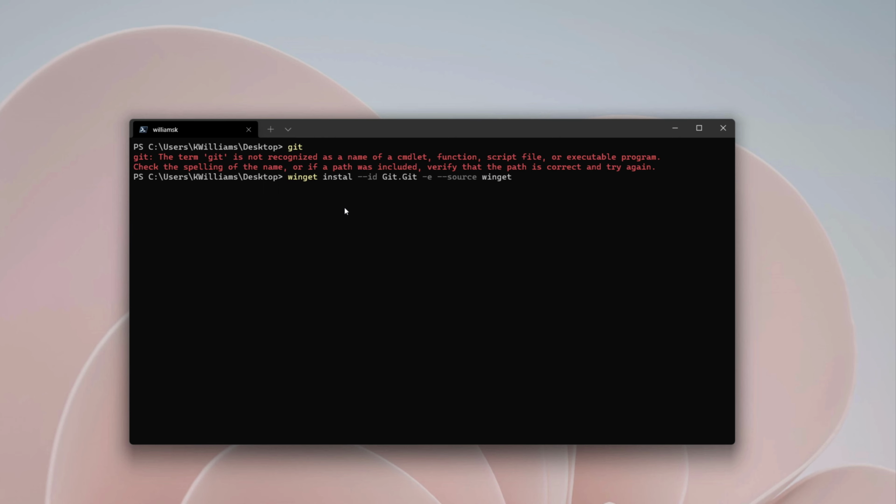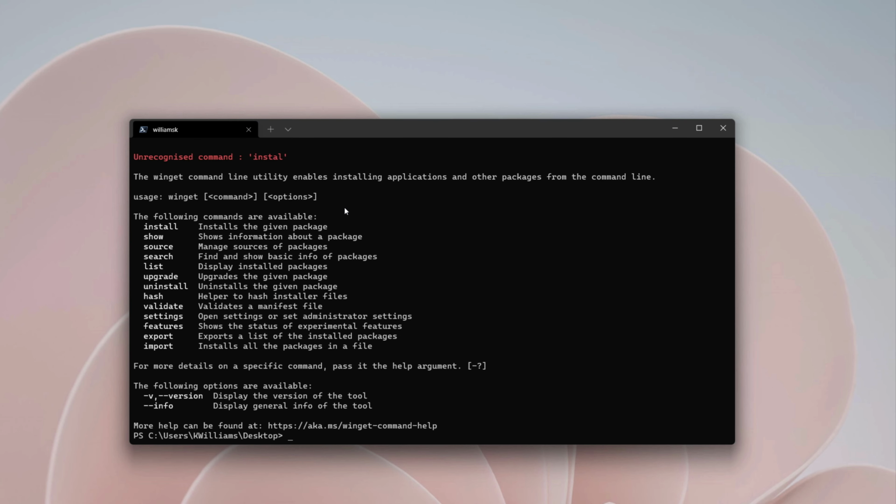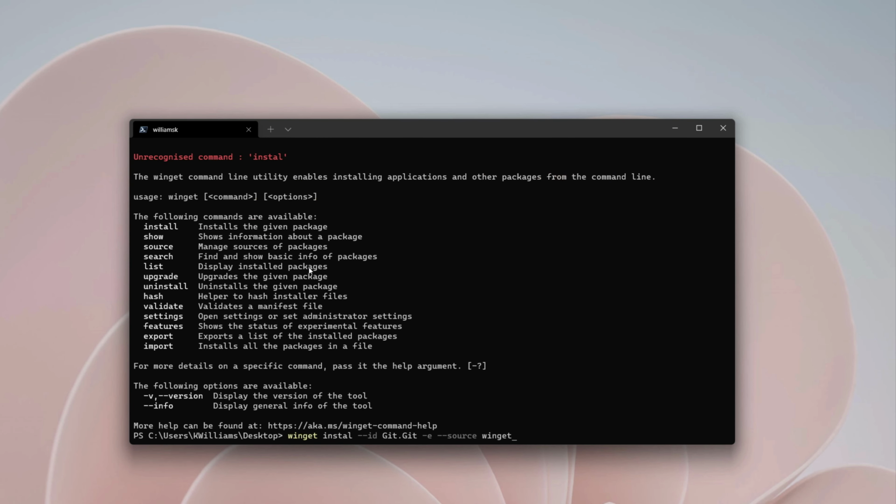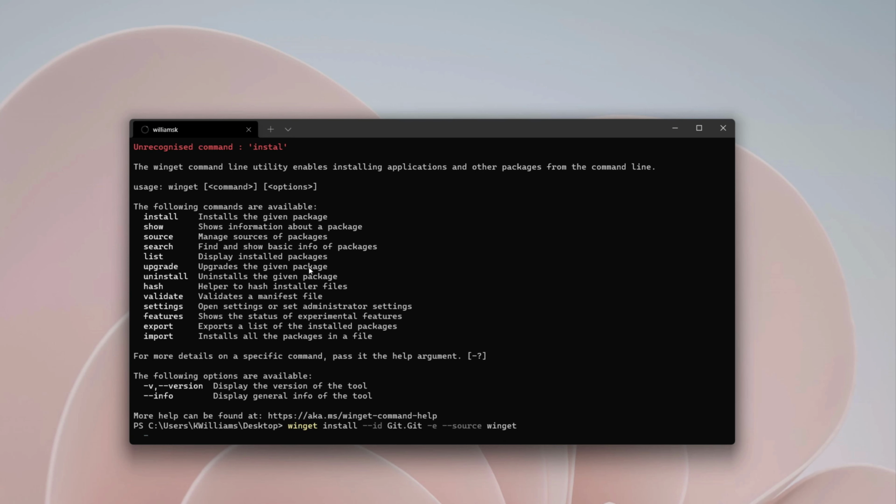What this is essentially doing is it's going to reach out to a repo. On GitHub, it's going to reach out to Git for Windows. It's going to find the latest release, pull it down, and download and install it on your platform. Okay, so looks like I missed something. Let's see what I did here. I can't spell install, so let's just go back here and we'll add an L. Okay, we'll run this again.